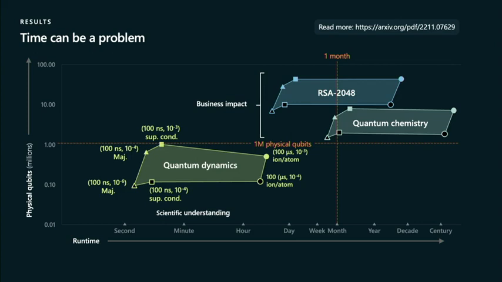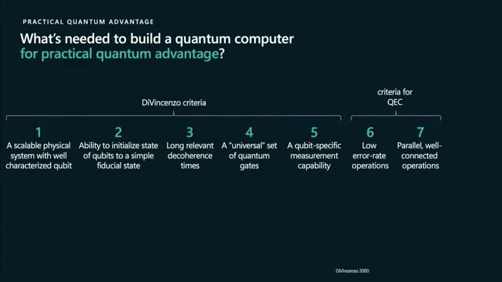So with the slow qubits, I think this is the most alarming thing for me when I was first looking at these plots, when we were producing them: the slow qubits, so trapped ions and neutral atoms, have very, very slow runtimes. Into the centuries in certain cases. And again, these problem instances are not necessarily huge. These are small-ish problem instances. So I would like to add yet another requirement to this list of things that I think will be needed for practical quantum advantage in the long term, and that would be fast gates.